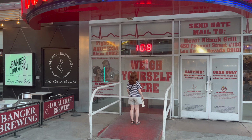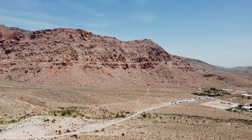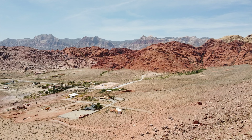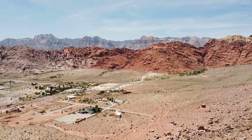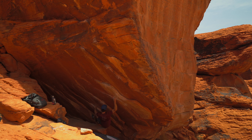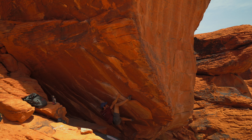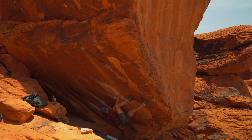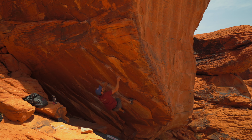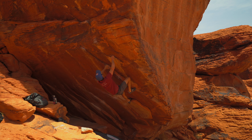In any case, this wasn't the main reason we were visiting Vegas. Red Rock was. Red Rock is one of the best places for bouldering in the US, and we had a couple of days to climb. Tiko Pico was an easy problem that I had on my wish list for years. It's a V3 that I stumbled across one of the first times I researched Red Rock. I don't know if it was the color of the rock or the shape of it that made me put this block at the top of the list. It definitely lived up to my expectations.